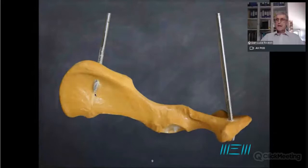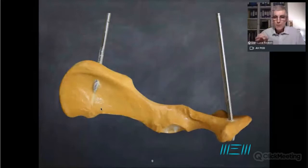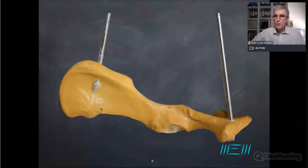Why? Because trocar tip is not suited to cut the bone, so the quality of the thread will be very poor. I want to insert threaded pins that I will insert exactly as an orthopedic screw. So pre-drilling, and then I will thread the pin in a way that I will get the best possible thread quality.